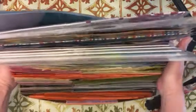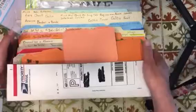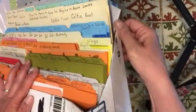I know you can't see it very well, but I just thought I would show it to you from the top, and I'm going to lay it down so that you can see. These are just file folders, and I just put them in a box. And I just cut an angle on the side of the box.